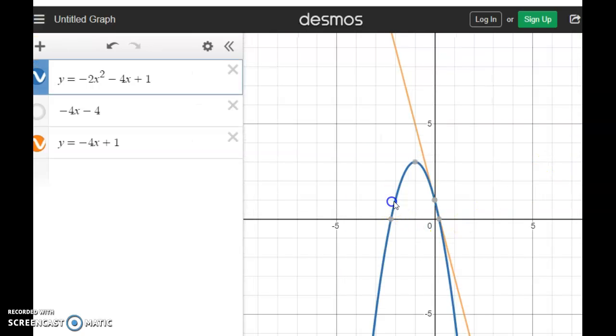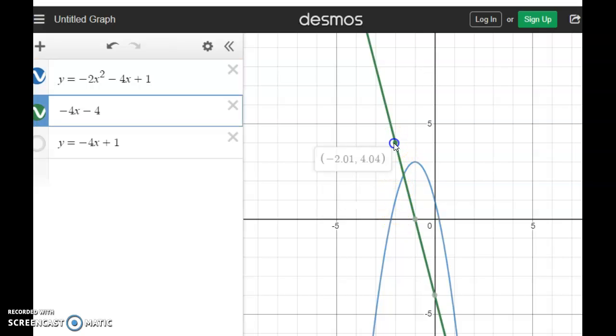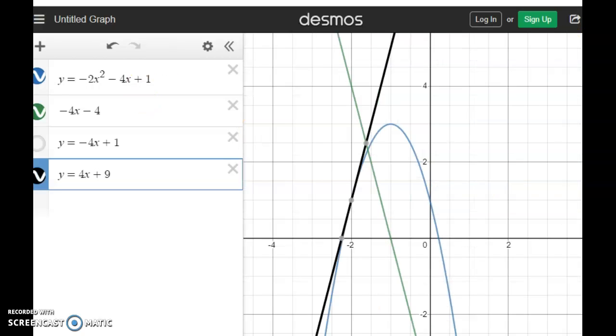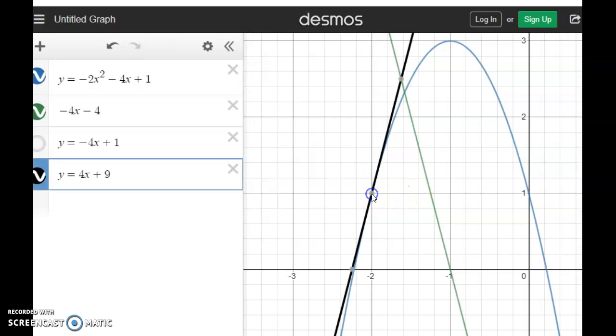And I could do that with this value over here at x equals -2. Let's see, at x equals -2, what does it say? It has a slope of 4. So I'm going to write another equation, y equals 4x, but I'm going to shift it up. Let's see, plus 8, nope, that's not good enough. Plus 10, nope, that's too much. Plus 9, and let me zoom in, and you can see that it hits perfectly at that point. I'm going to show you how to find those values shortly, but right now that's where we're at.